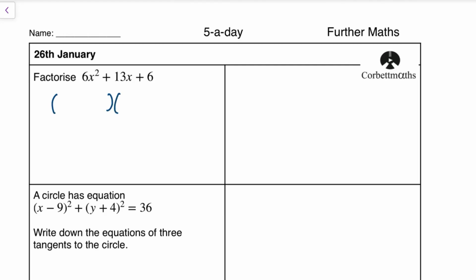And because there's a 6 on both sides, I'm going to take a bit of a guess. It's going to be 2 and 3 and 2 and 3. And so the question is then, do I put the 2's with the 2's and the 3's with the 3's, or the other way around? And I think already I know which one it's going to be, but let's walk through why. So I need 13, and 13 is 9 plus 4. So in other words, I need 3 times 3, so it's going to be 3x times 3, which is 9x, and 2 times 2, which is 4x, because 9x plus 4x is 13.